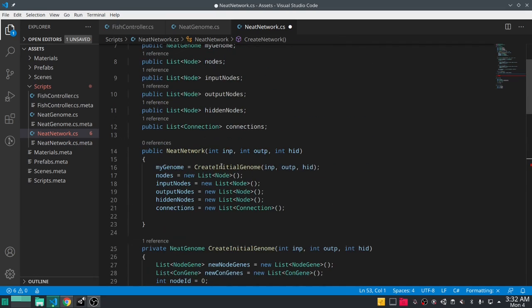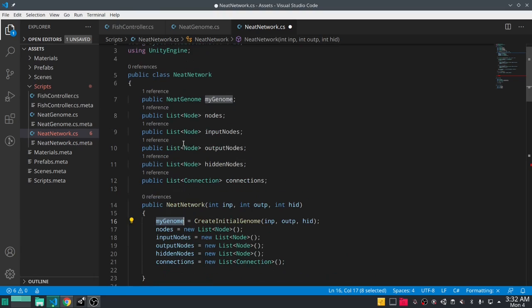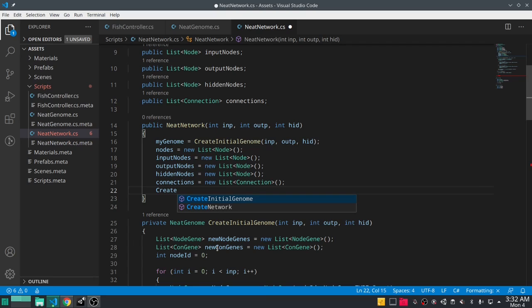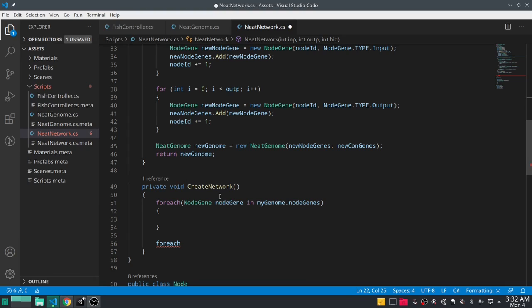And in this initialization, we know that my genome has been populated because it's been passed. This has been called right before it. So right here we do create network, right? And that is going to call this function, which will create our structure for the network. So in this we have to create a node. Oh, let me finish this. So we're going to write the outer loops for each of these first, and then write the inner logic.